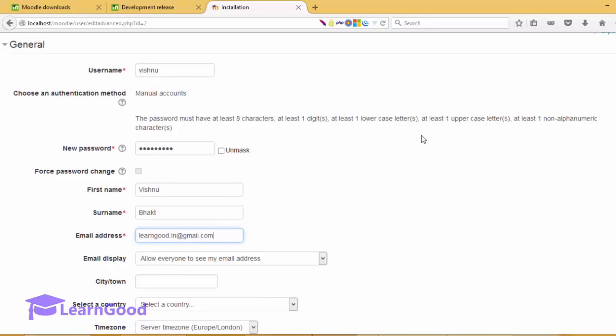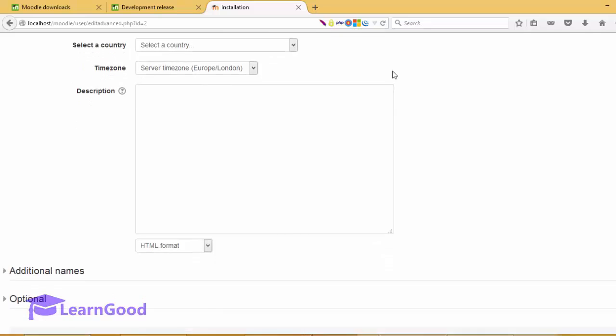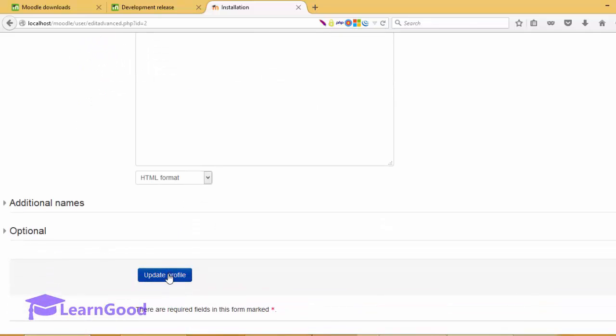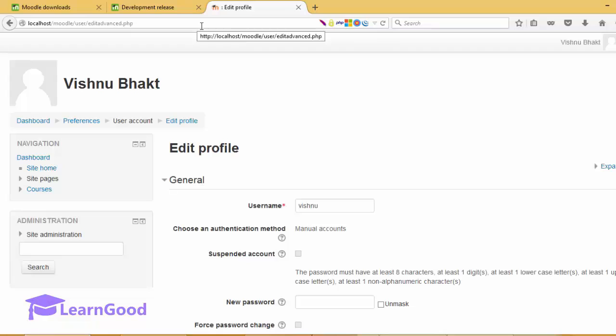In this tutorial, what I'm going to do is fill only the required ones, more or less. Other things can be configured at a later time. So I have created the first user, which is also the admin super user for Moodle in this screen. The screen turned blank, or it stopped functioning for a moment. I just refresh the page and I come to the next page.